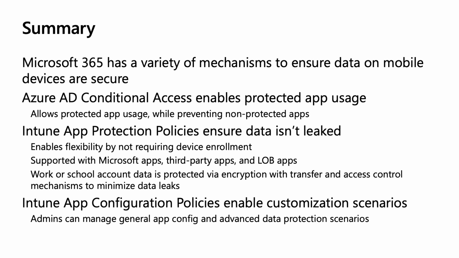So in conclusion, hopefully you now understand why we believe the Microsoft apps are the trusted apps that you can use to protect your data. We have Intune app protection policies, which ensure that data cannot be leaked by introducing data protection and transfer mechanisms. We have Azure Active Directory that can be utilized through conditional access to ensure app protection policies are successfully delivered prior to granting access to the data. And then we also have the capability to customize the apps as you see fit through app configuration policies.